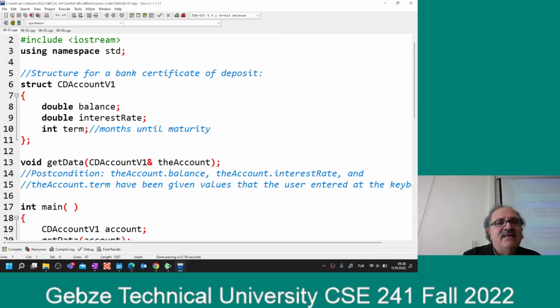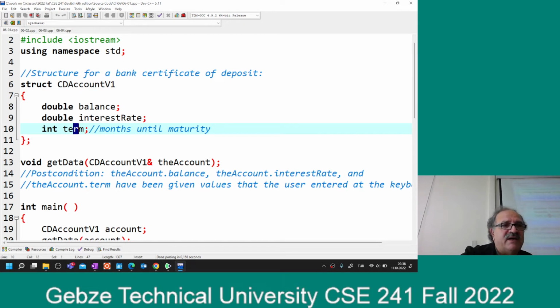Okay, so this one says that, okay, I'm defining a struct. This name is CD account, cash dividend account. It's a banking term. It's basically in Turkish it is hesap, vadeli hesap maybe. Okay, so if you have a bank account, banka hesabı, what do you have in vadeli hesap? You have the bakiye, balance, interest rate, faiz, and term vade. Okay, so if I keep these three numbers together, I can call it a CD account, version 1.